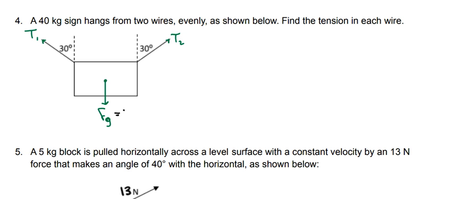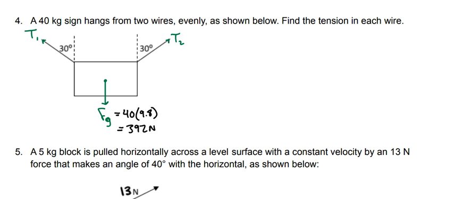We know that the force of gravity is equal to the mass times 9.8. Okay, so that is 392 newtons, I believe, which means that the tension in wire 1 and wire 2 have to be 392 newtons to hold this thing up. But they're at angles. I mean, the y components of them have to be 392. Sorry, I misspoke. But they're at angles, so how can we find that amount out?